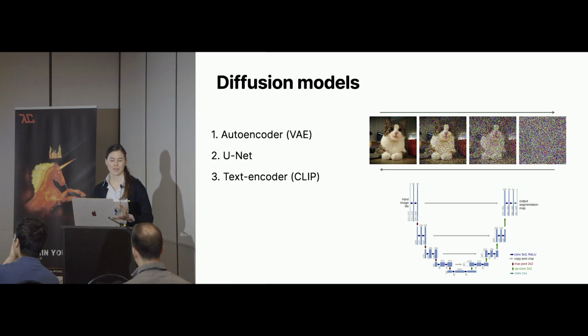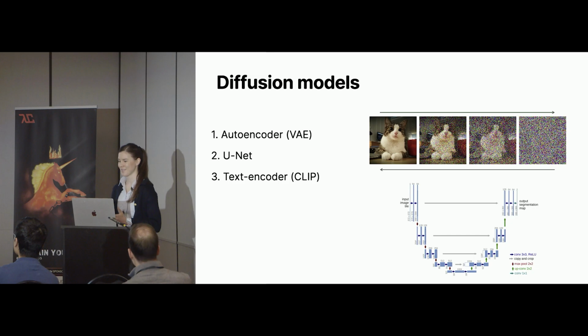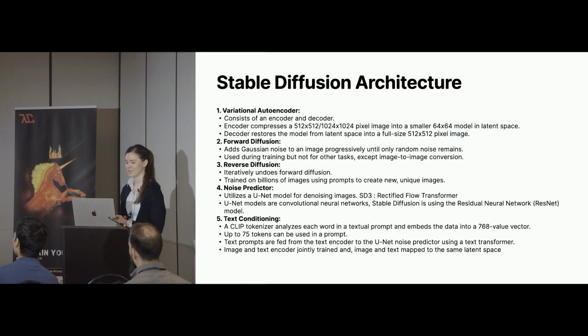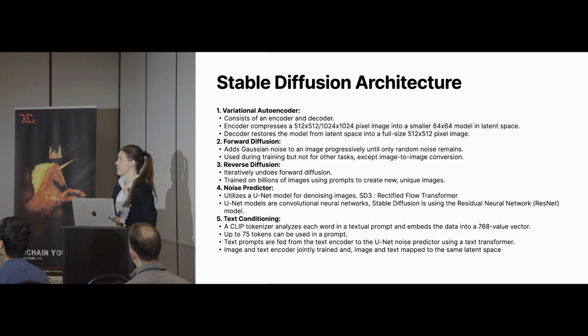In Storique, we use Stable Diffusion XL. It's developed by Stability AI. The reason why I chose this model for our project follows now. We have to take a look into the Stable Diffusion architecture. The roles of the components are the following. The first component is the variational autoencoder.